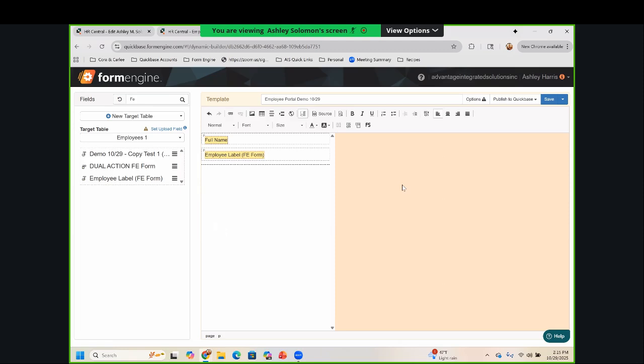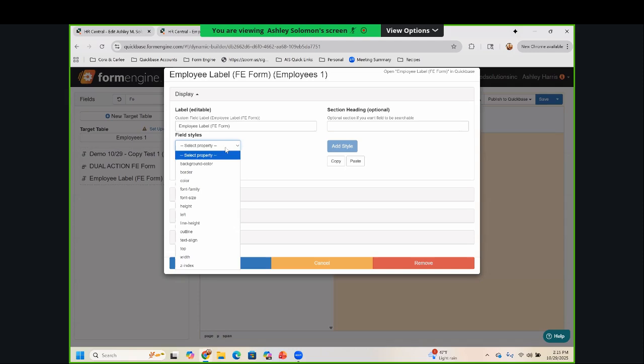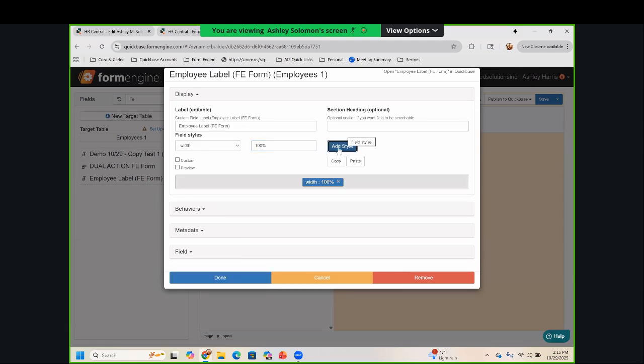And I'm going to go ahead while I'm in here and do a couple of things. So I'm going to click on my label field, and I'm going to apply a width. I'm going to say, hey, I want my width to be 100%. The reason for doing this is if I did not do this, then it would wrap the content of my label into a smaller space. By saying I want the width to be 100%, it's just going to take it all the way across that template. You will see that here in just a moment.